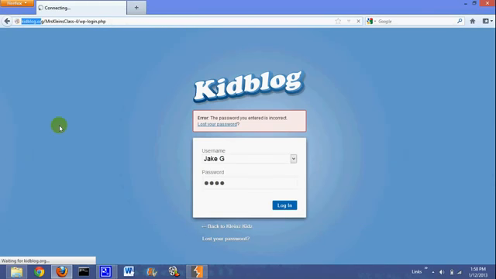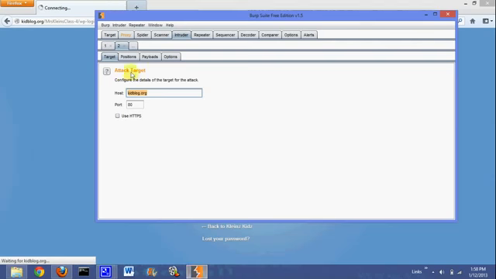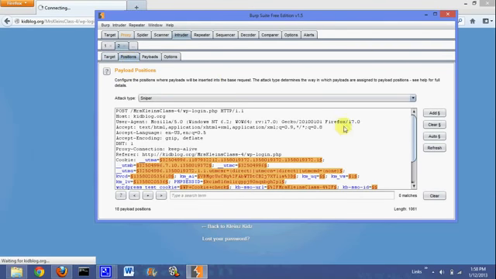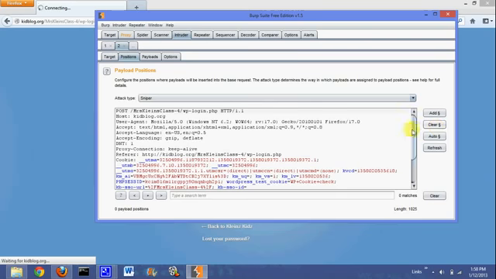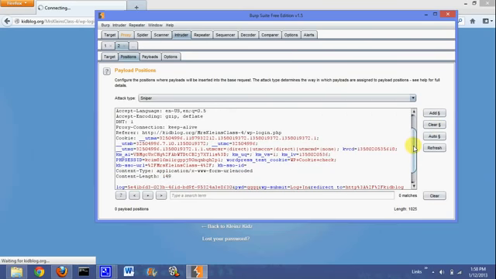This right here is the host for all this stuff. The extra stuff at the end is where it's telling it to go, but this is the actual host. So leave it at that for the host. Now positions. These are all the fields you can hack. You want to clear all of these fields and just find your password field.